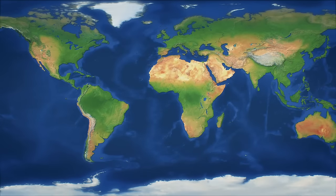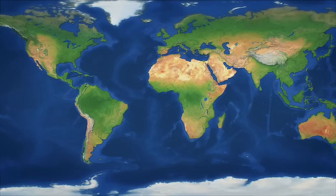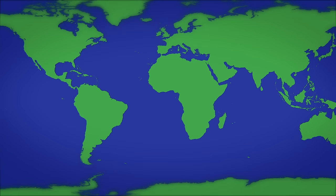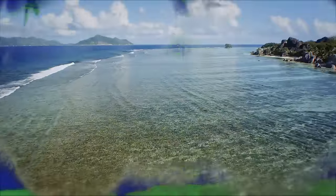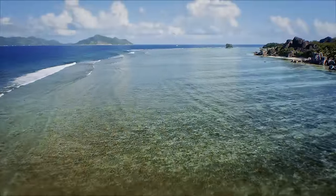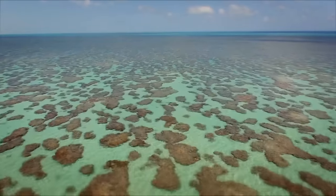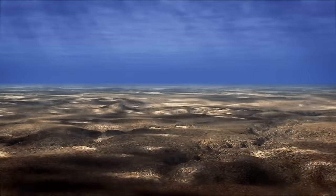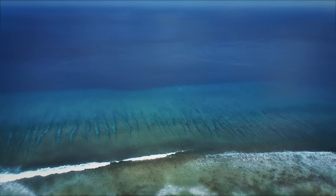Lately, I've been looking at the Earth a bit differently. I used to think that the world was divided in two parts: land and sea. Where one ends, the other begins, right? Well, the problem with this is that the land never really ends. Sure, the ocean stops — that's what we call the coastline — but the land, it keeps going. Underneath all the water, there's still land. We just don't think of it as land because we don't see it.